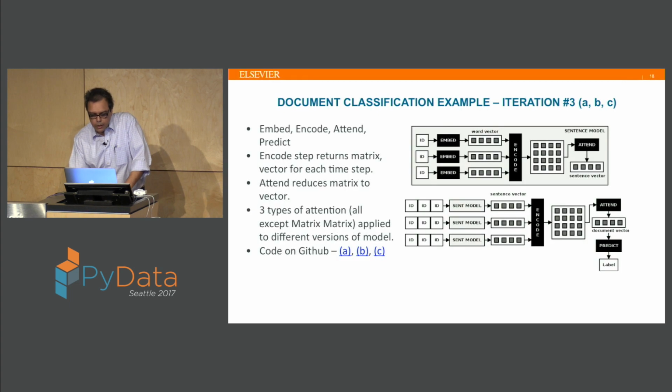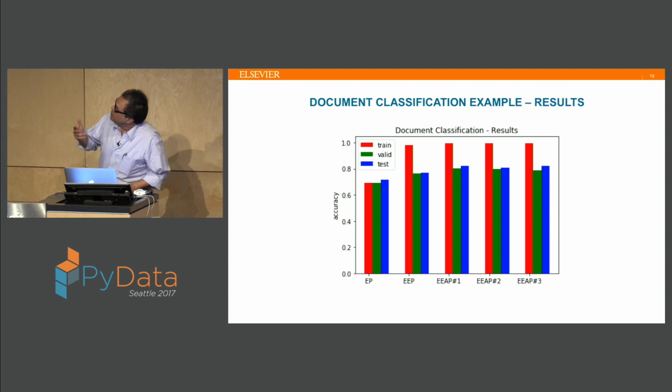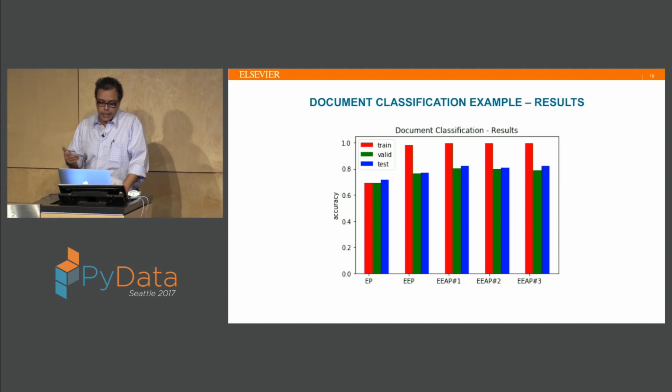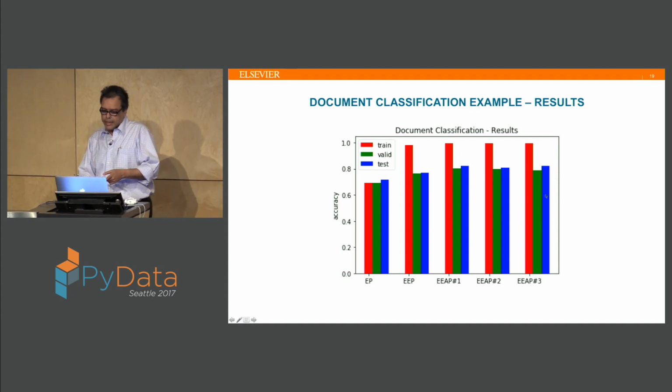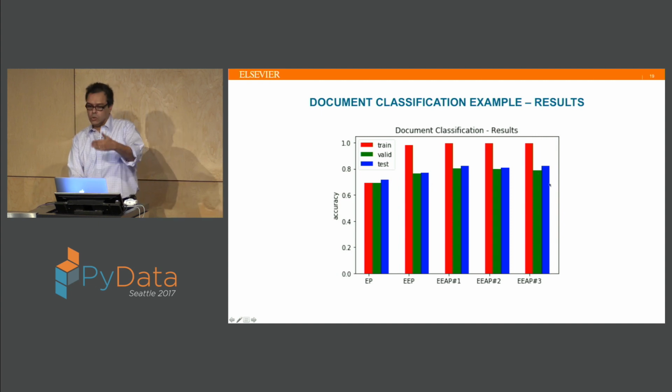And so that's basically what I did with the document classification. And here are my results. You should basically ignore the red and the green one because those are just training and validation. My plotter was set up to do that. Essentially, you're looking at the test accuracy results, right? As you can see, the bag of words has the least performance, and as you use attention, you kind of go into the higher numbers.